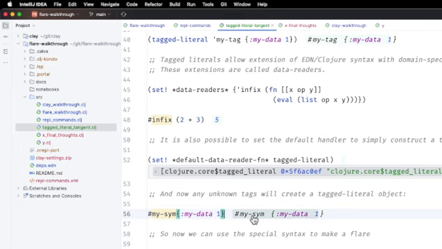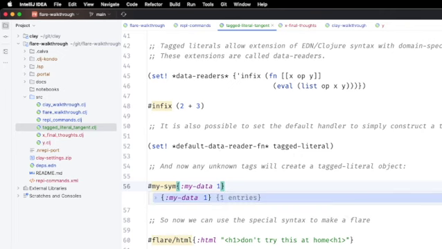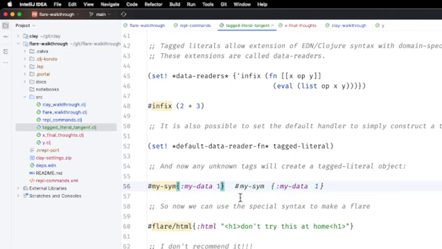So the way you can see that is right here. We have this custom my sym and my data, and now because we set the default data reader to tagged literal, it reads it in as a tagged literal.